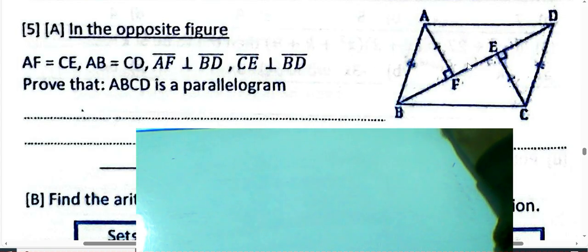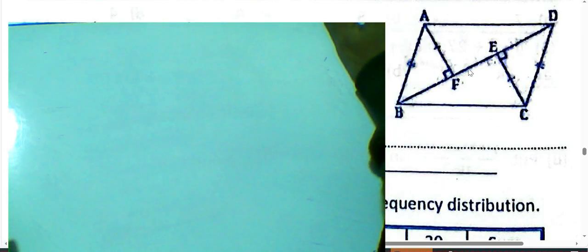Okay, in this opposite figure he wants us to prove that ABCD is a parallelogram. He gave me two triangles here. We can prove that the two triangles are congruent because EC equals the length of FA and CD equals AB, and the measure of the angle here is 90 degrees. It's the fifth condition, about the hypotenuse and an adjacent side of the triangle. If we prove the triangles are congruent, then the measure of angle D will be equal to the measure of angle B. We call them alternate angles. Then BC will be parallel to AD. Also AB equals DC, they are equal in length and parallel.